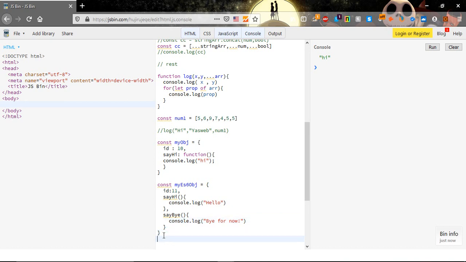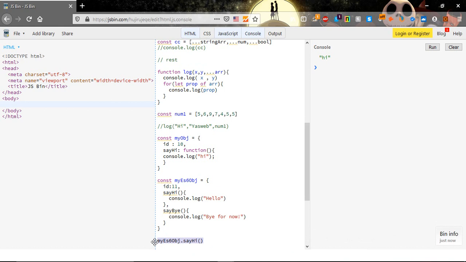Now let's go and invoke these two functions. So my ES6 object dot say hi, and then I will just copy it and paste it for say bye.